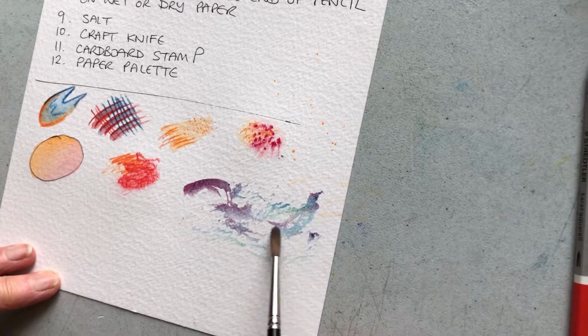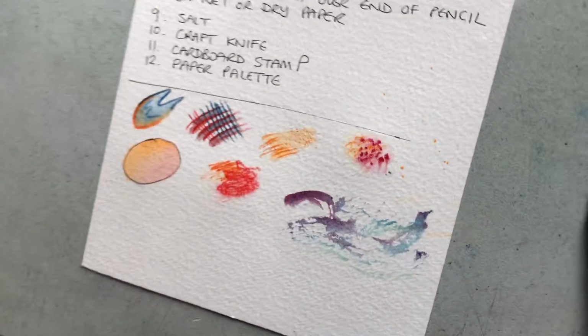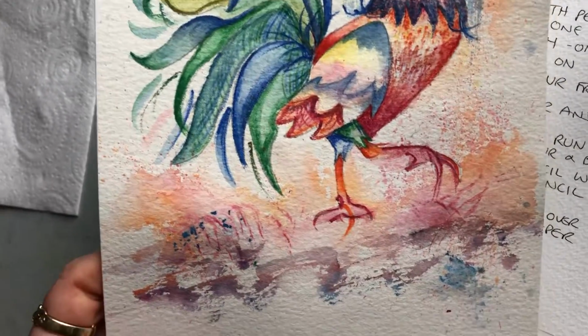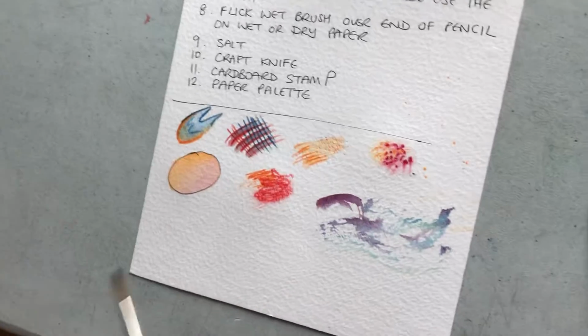And you get a lovely mixture of colours and texture, and that worked here, where I wanted this nice rough texture, and I let the three colours mix together.